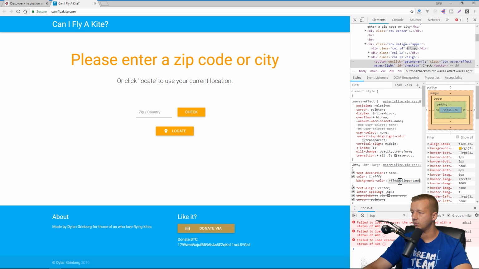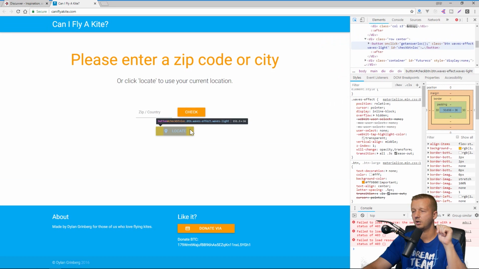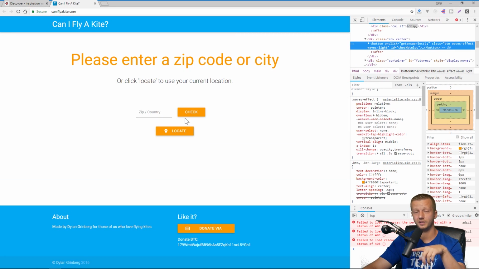All right, so what did I do here? All right, so much better. You can see the actual check copy so much better. And what I was talking about before, by the way, I don't like the positioning of this. This locate button is just kind of slopped here straight in the middle, and it's real close to this area. I just don't like it. It throws it off completely.